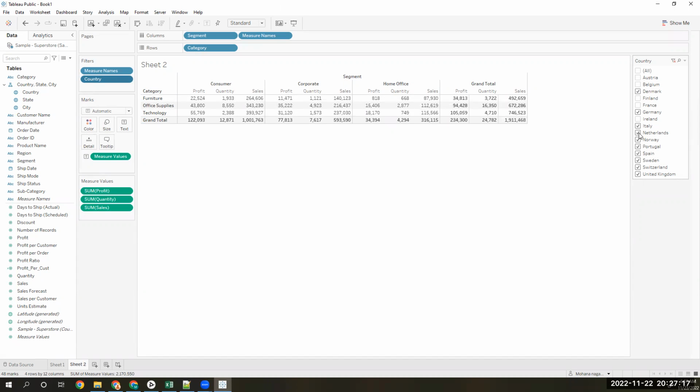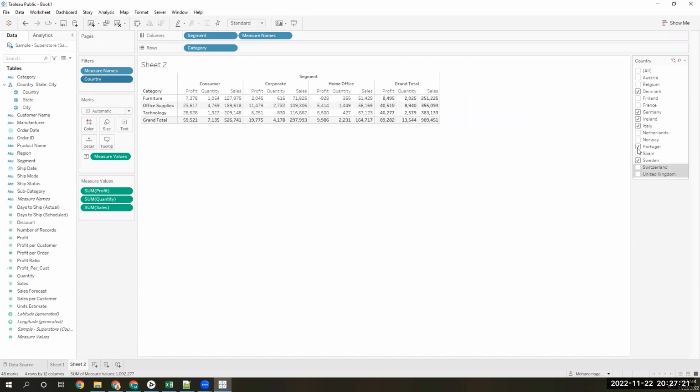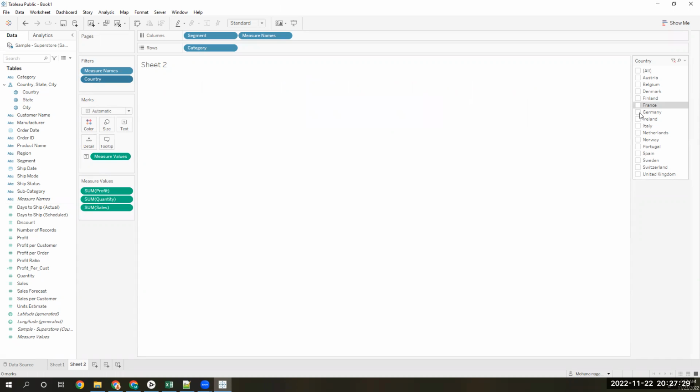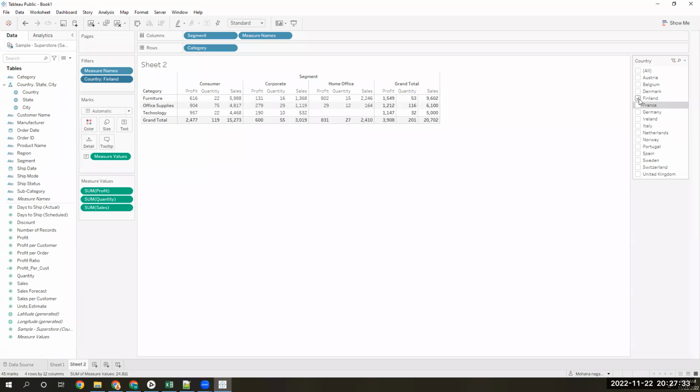Yes, sir, I could see that. So it will fetch those values along with all the other values. Even though it is not shown in the visualization, we can do that.